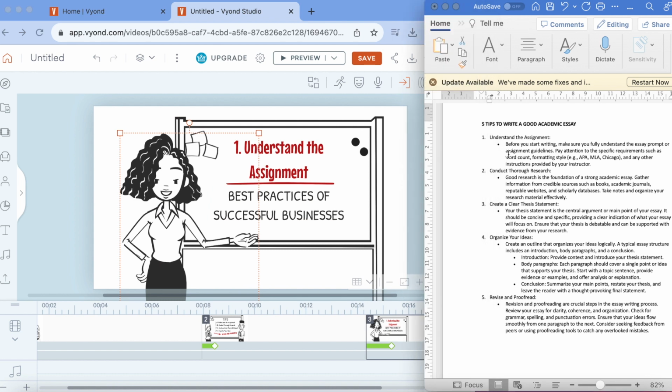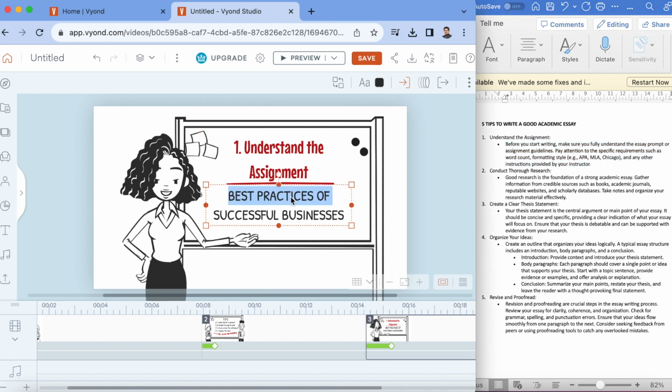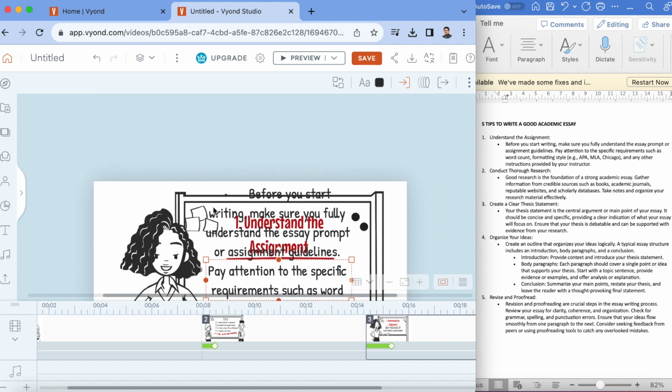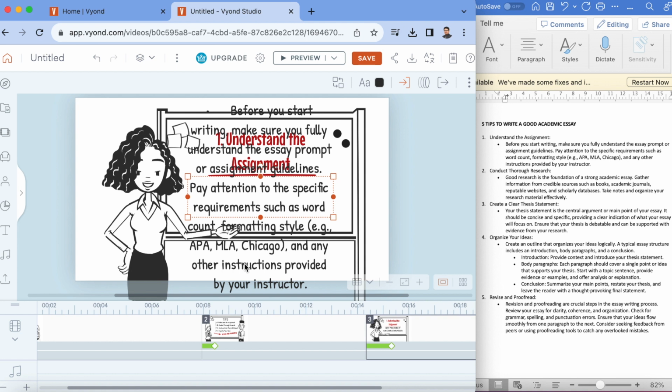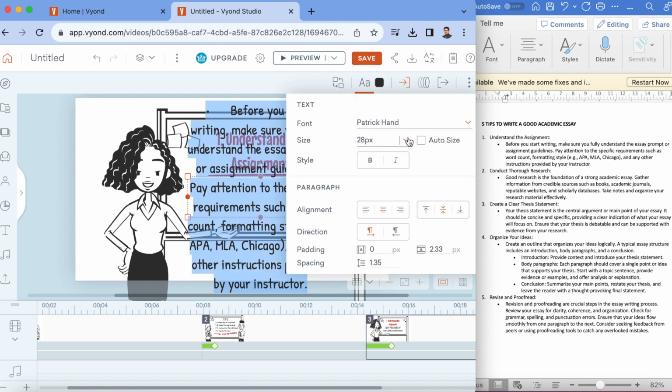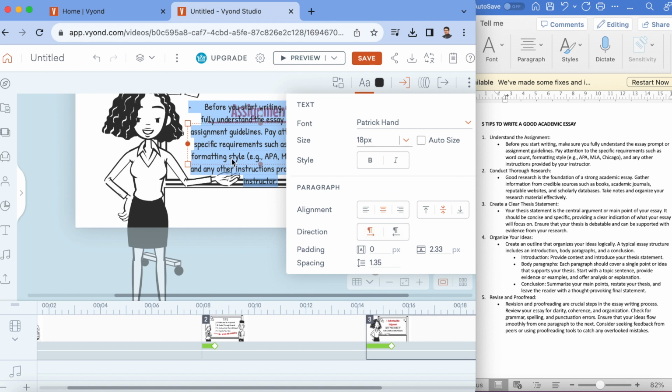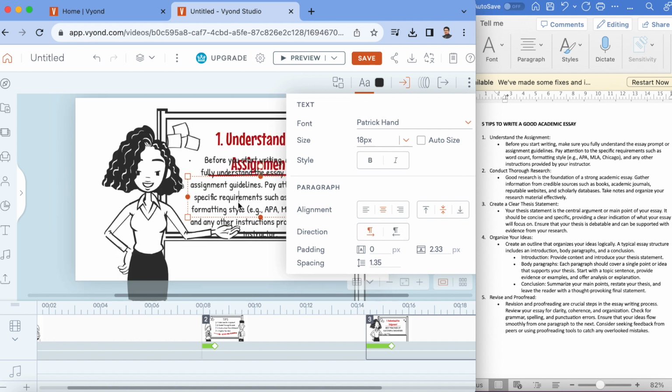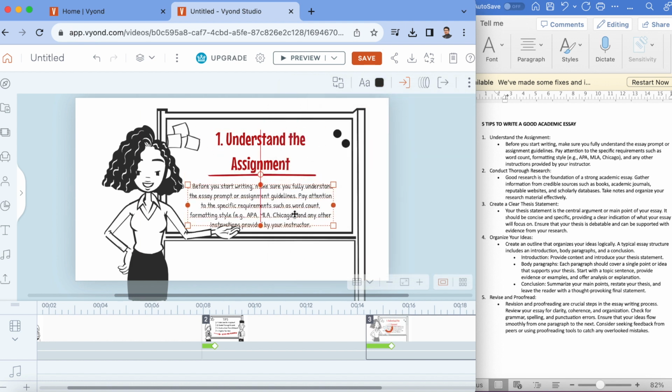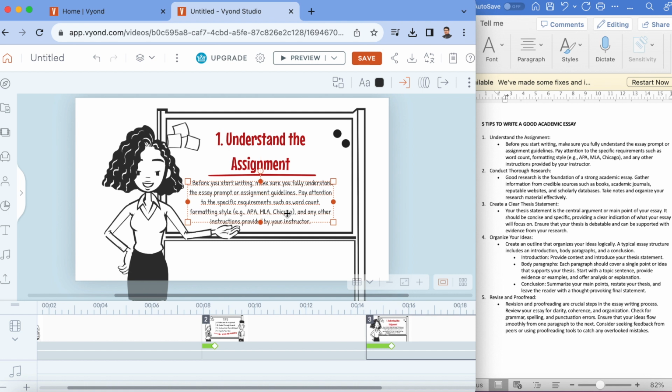All right, and then the content. Bring it downwards a bit so that it fits nicely.